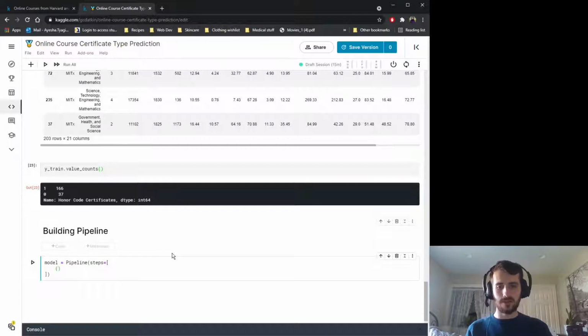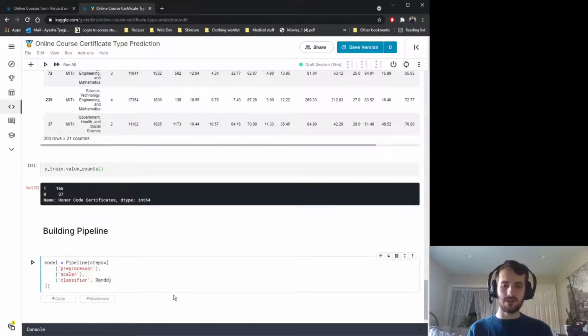We have a preprocessor, which will do the encoding for us, and a scaler, which will do the scaling for us, which will give each column the same range of values, and then a classifier. And we know what the classifier is. This is a random forest classifier, and we actually know what the scaler is as well, which is a standard scaler. Those are both from scikit-learn.